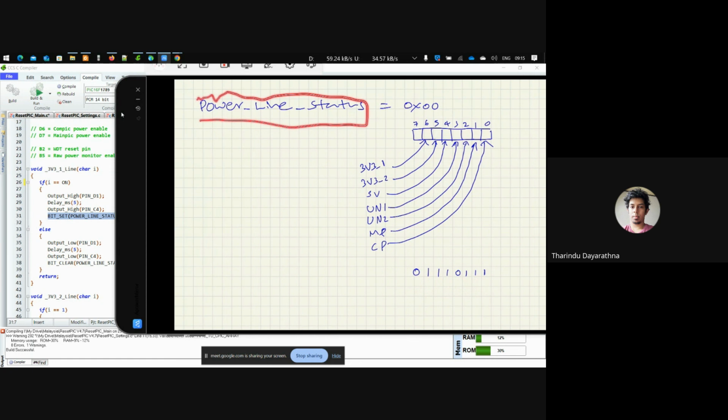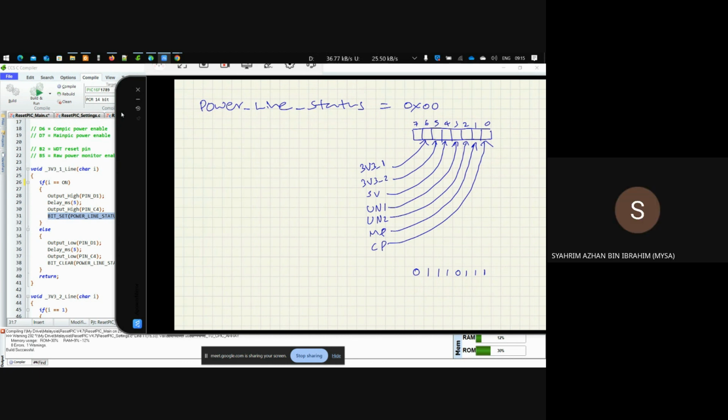When you download this data, you can see this variable value for different times. So you can see which power line was on or off. Using this register value, we can see which power lines are on or off. That's why the variable is called power line status. Okay. Did you understand?